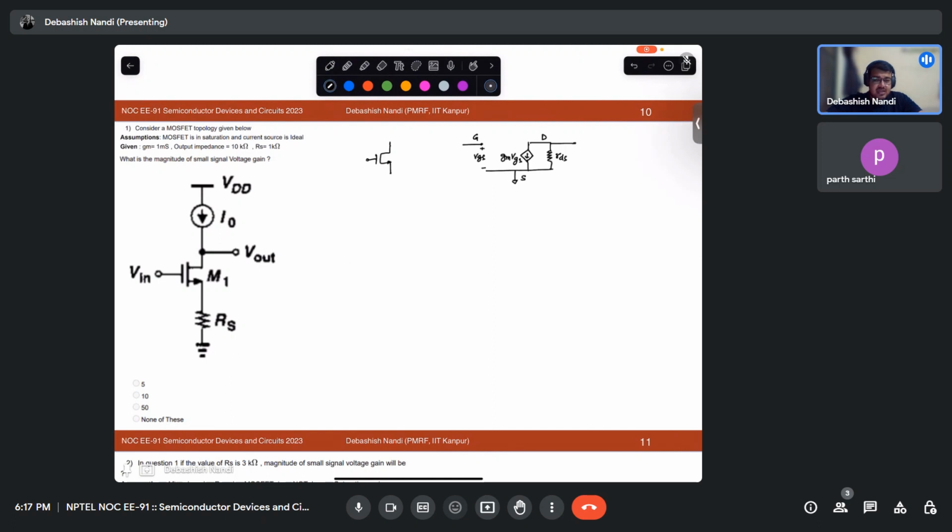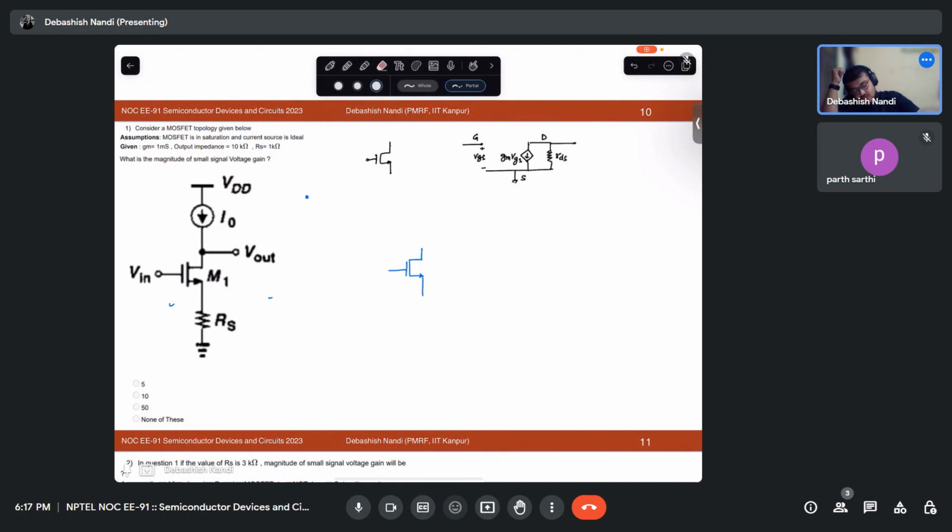So, are you comfortable solving this kind of circuits? Yes, sir. Okay, but I will tell you a further simplified version. Let me just solve this problem, and I will discuss parallelly. So, this is a circuit. How will the small signal equivalent be? I will keep the MOSFET symbol same, instead of turning it around.